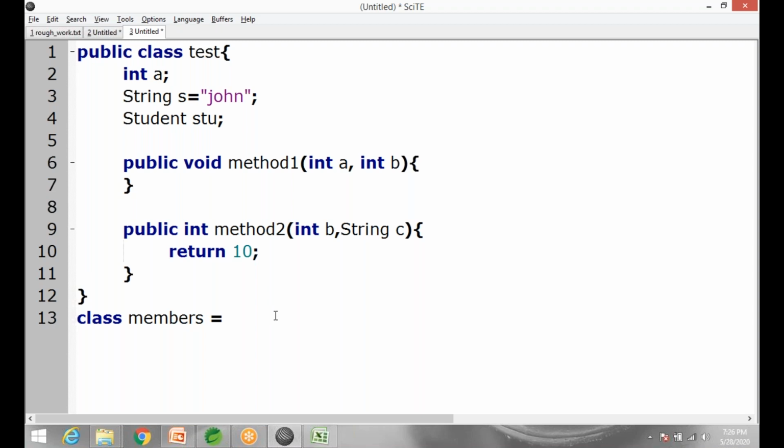Class members are variables, the global variables, and methods. So, did you follow what a class member is? Adil, Amar, Anusha, everyone? Yes.